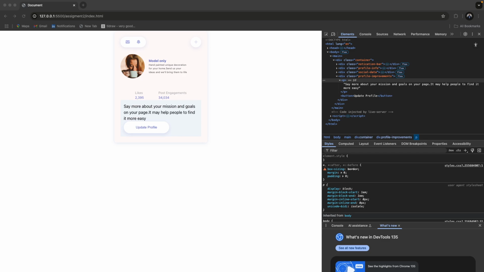If you select this, where does this padding come from?